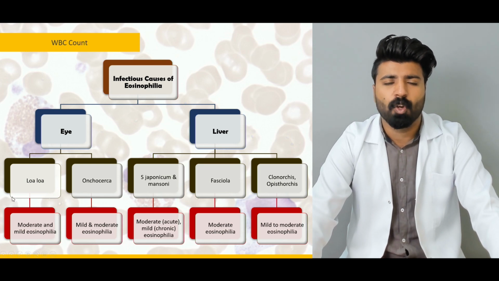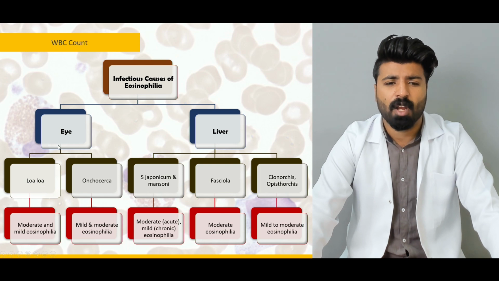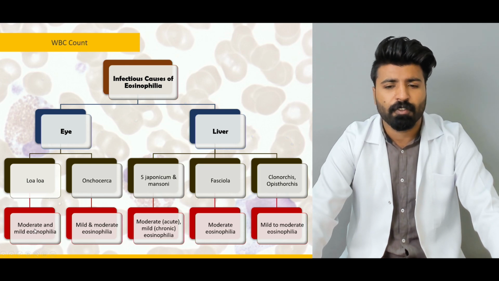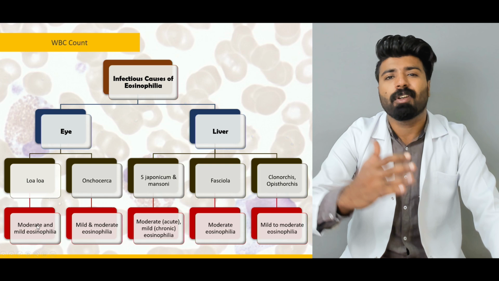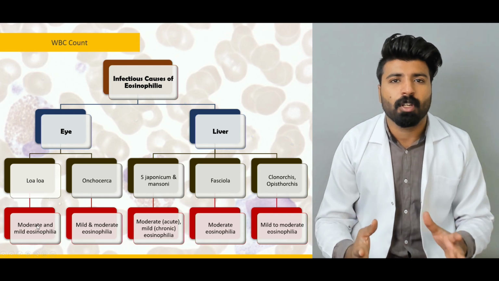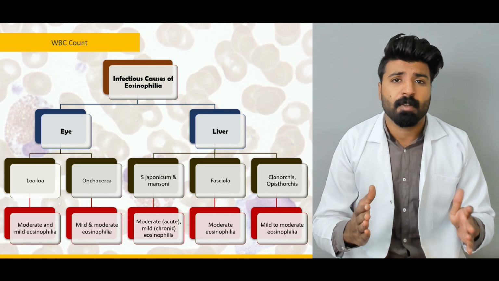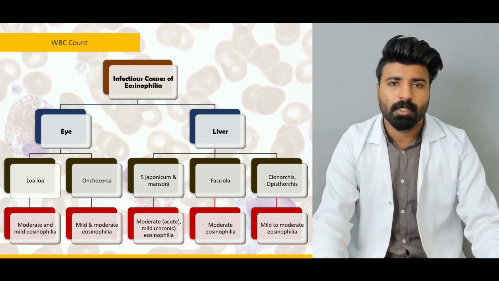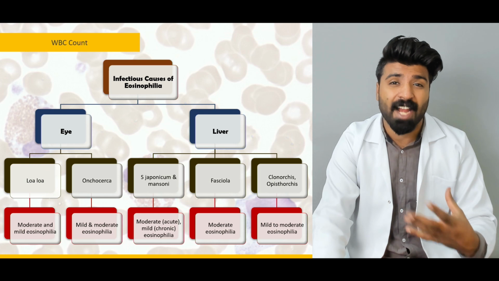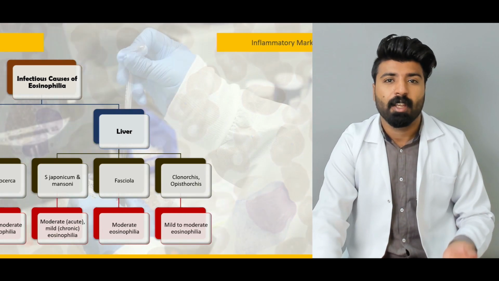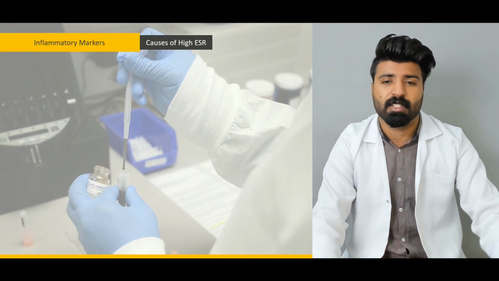That okay, if this Loa loa is going to infect your eyes or is going to infect your body, it's going to result in mild to moderate level of eosinophilia. Now, this won't help much in narrowing your differentials, but you still have to know that different organisms cause different kinds of responses in your body, even in terms of the eosinophils.